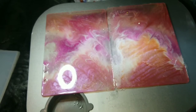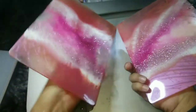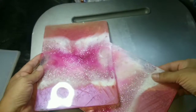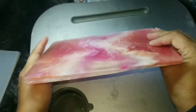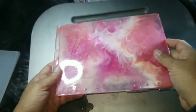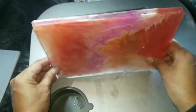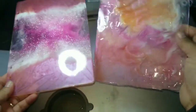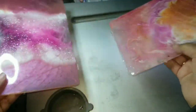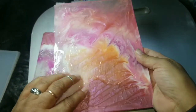But anyway, I hope you enjoyed this video, and I hope you like my little notebooks, even though they're in experimental forms at this point, because I'm learning a little bit more of how to work with the resin. Now, I've worked with resin before, but not doing something like this before on such a grand level, and so it's a little bit sobering, to say the least. It's not a hard thing, but it kind of is, because if you don't get those measurements right, you end up with sticky stuff too, and I did have a little bit of that, which is why I covered it also in resin, the UV resin.